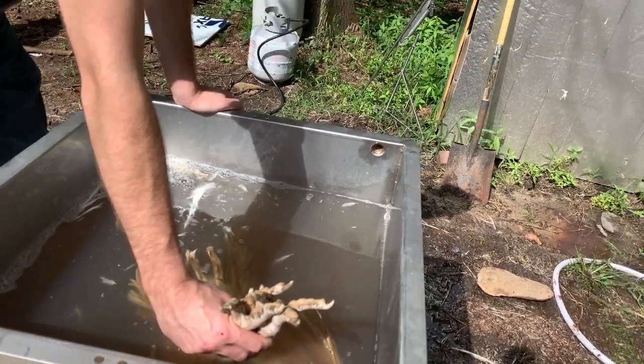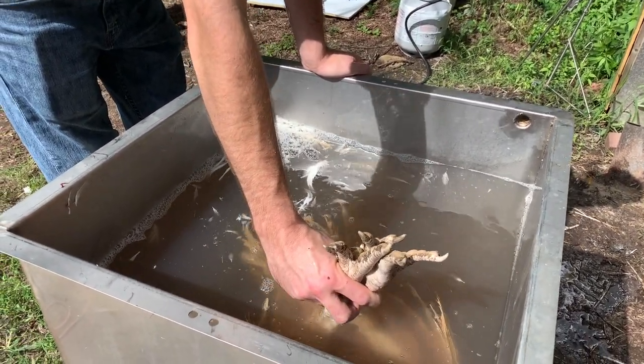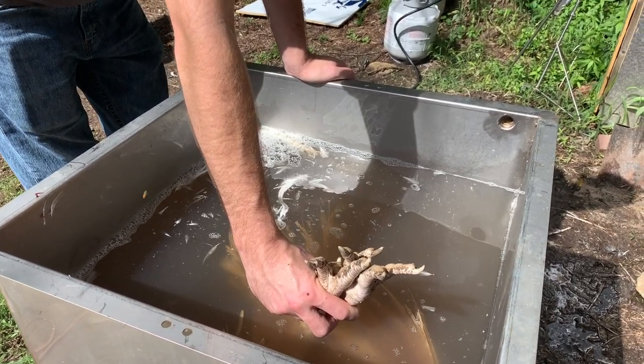Turkeys are a little bit different than chickens. They are a little tougher, a little hardier. This makes a little bit of a difference on them.